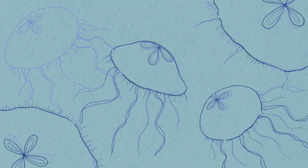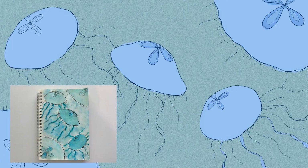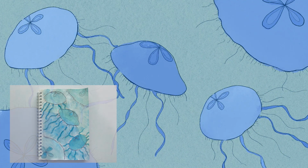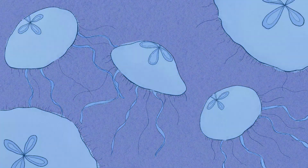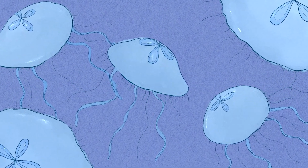Note that my lines don't necessarily have to connect. Leaving tiny little spaces makes them look imperfectly perfect, like jellyfish are supposed to be. Then I just color these little guys in. If I do traditional art, I like to use watercolors to color them, and they look so cool. With that, here are our jellies. Just like the ones from Ponyo, right?